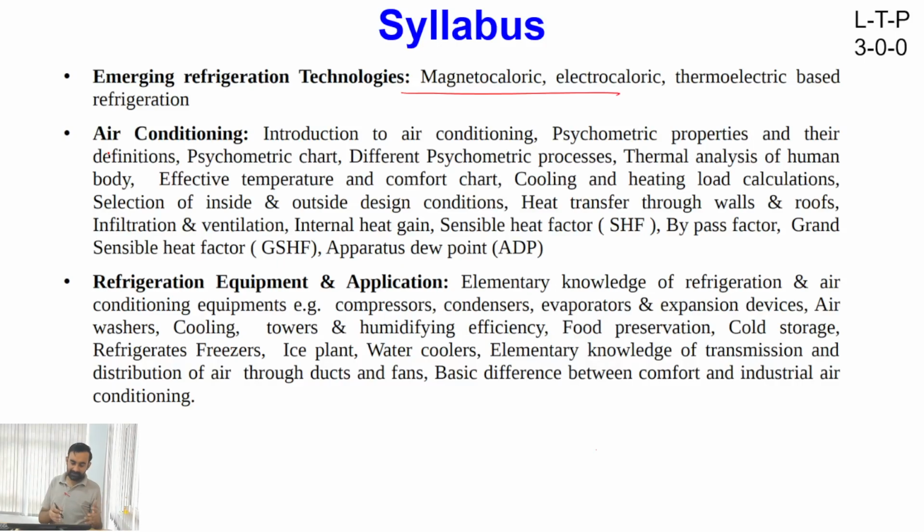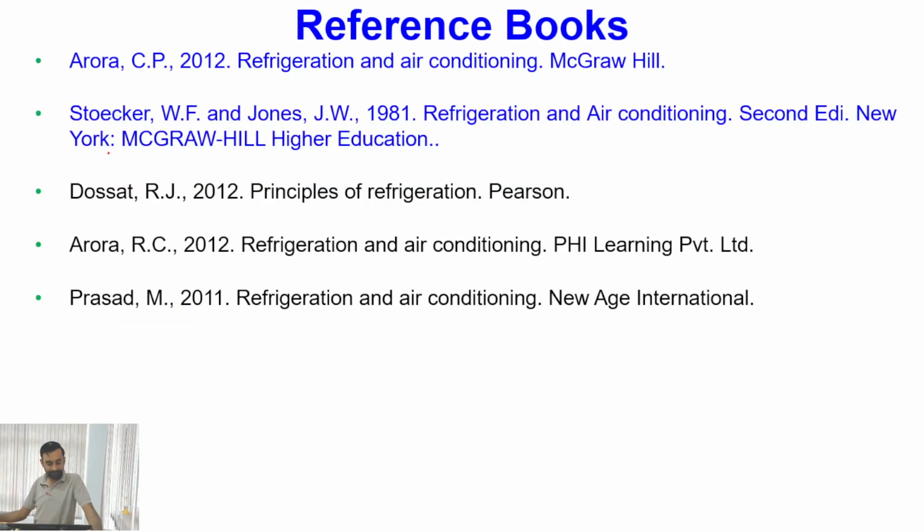And of course, in order to achieve refrigeration and air conditioning, we connect different types of equipment which perform in a certain fashion. Whenever we combine different equipment, we must have elementary knowledge about their characteristics and how the individual characteristics are combined together to achieve the system characteristics in a particular manner. Is this point clear? This is what we will try to do here.